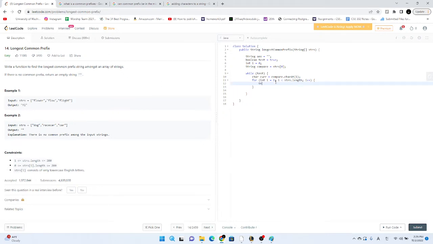And then string s equals the word at index I, and then char s cur equals s dot char at I, right? So now you look at this, you got this one, and you compare it.